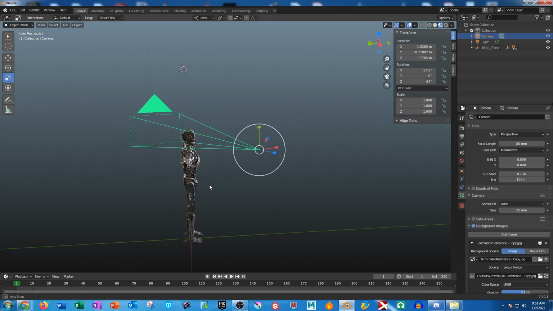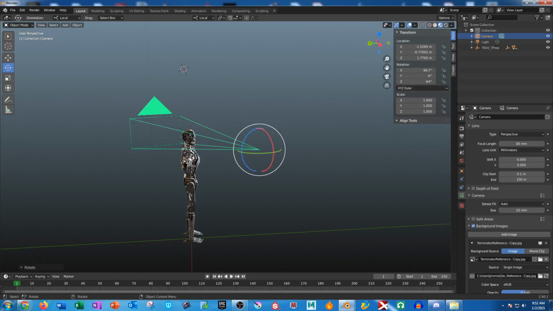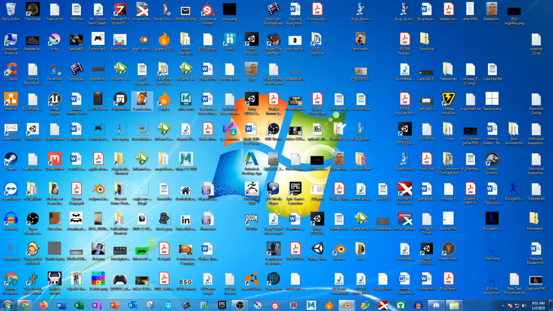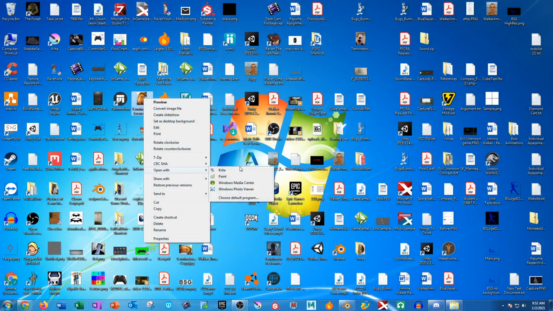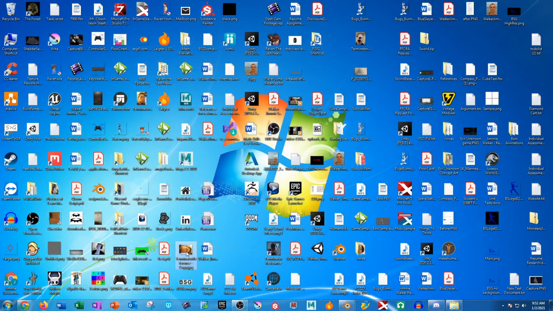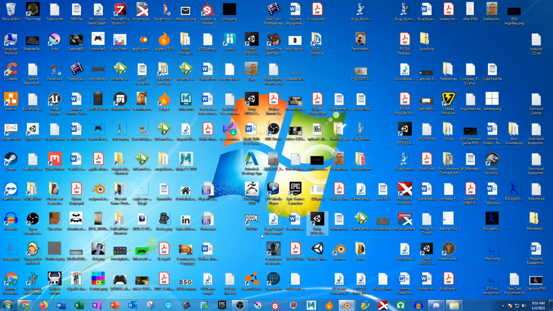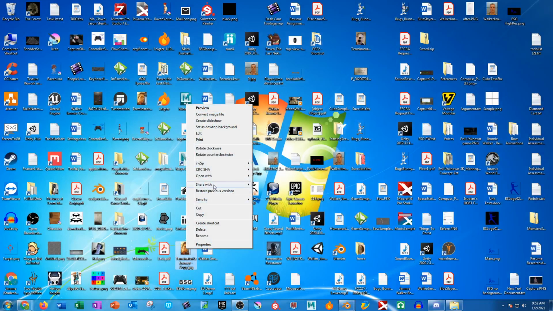So the thing that makes this really difficult is I actually took the picture facing the wrong way. I should have laid my phone on the side. So I'm actually going to retake this image. Actually, I guess what I could do is just open this one up with Paint. Well, not this one. I'll open this one up with Paint, but first let me re-rotate it. And then I'll open this up with Paint.